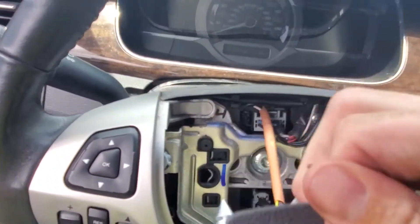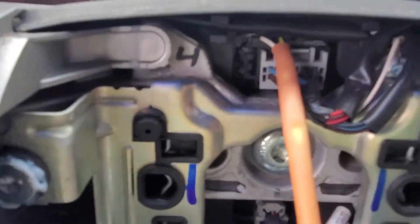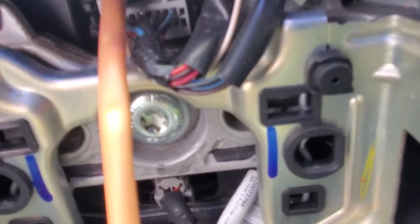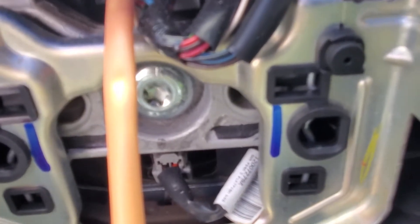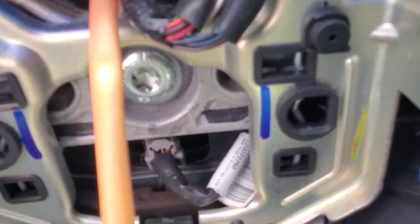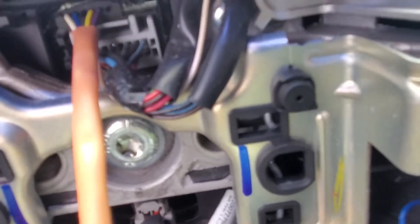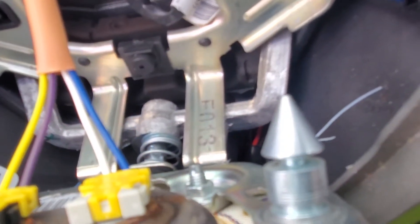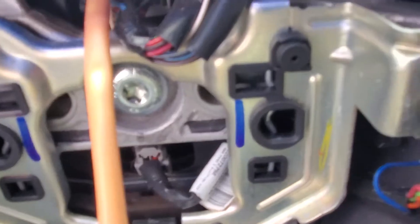I've already taken this loose to save time. But you'll beat your brains out trying to hit this thing, because these two wires right here are the springs that you're trying to press against. If you come in at the wrong angle, you'll miss it completely and you'll think that you can't get it. But it does take some time. As soon as you find it, you'll know because you can press right against it, and as soon as you press far enough against that, your airbag hook on the back side here — these metal points will be released from the back of that.